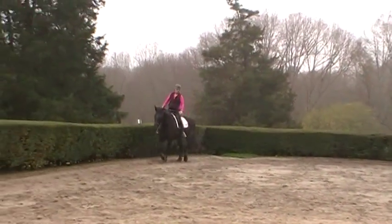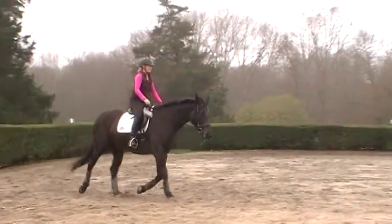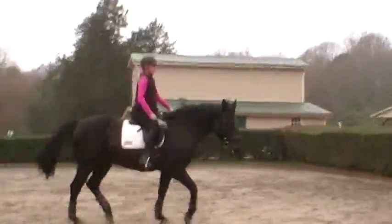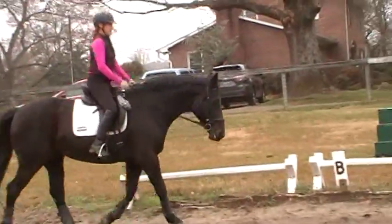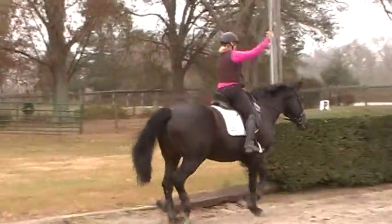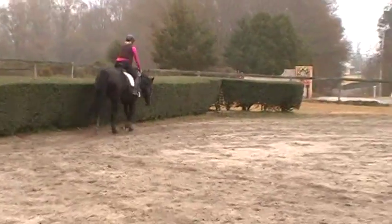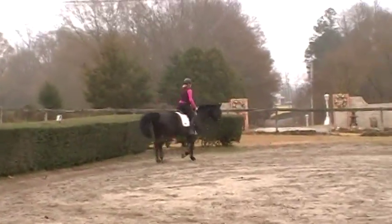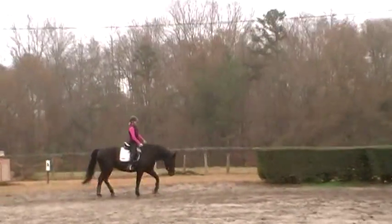This takes time for a horse to have the strength to do it — it's new to Annie. We've been doing this type of stretch now; we've done other stretches but nothing where we've asked her to stay connected. Keep playing with it, praise her, keep asking her, add curves and circles, more forward. You might notice that Annie is already tracking up. She could be more forward in her gait to swing more, but this is a big change for her to be able to track up at all of her gaits.